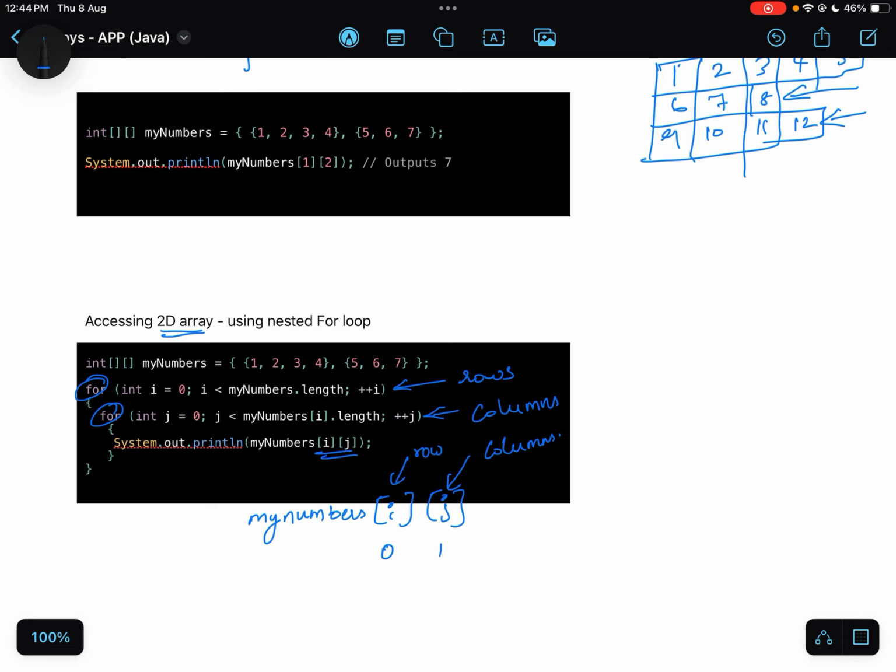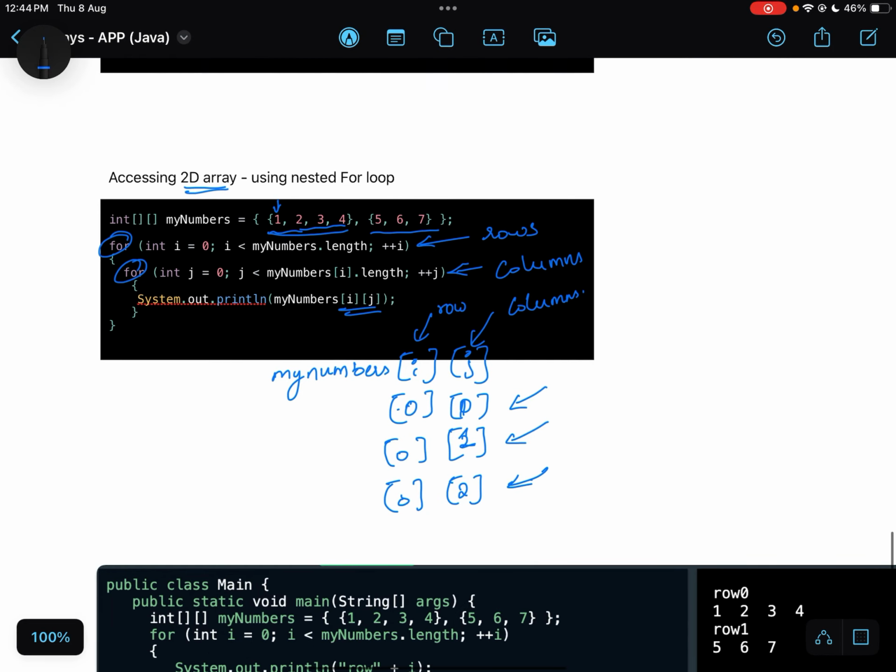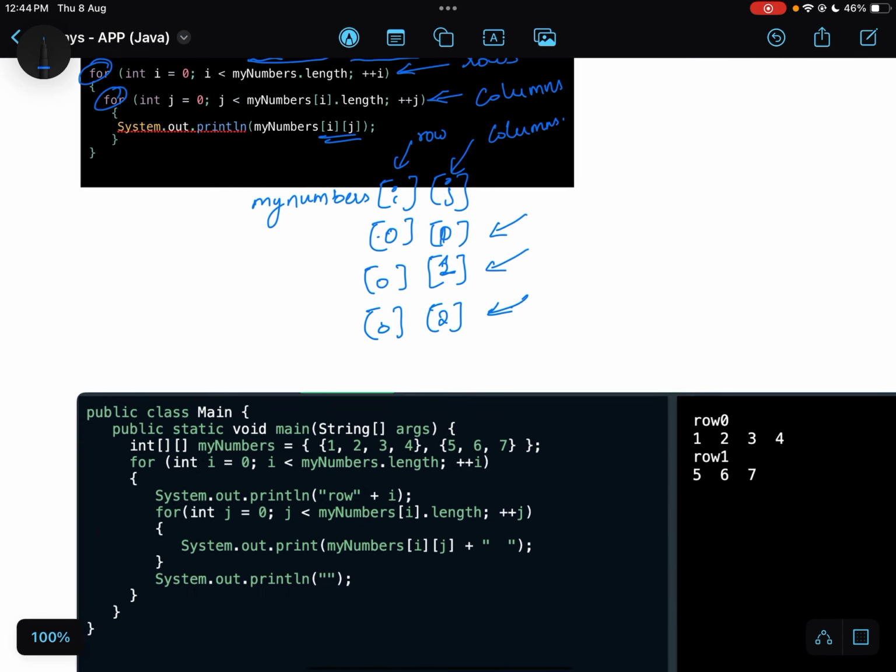If it is 0 1, the row is 0, the 0th row is this one, and the column is 1, the first column is this one. At the next iteration this will be 0 0, 0 1, then 0 2. Likewise the index will pass through the first row, and after the first row is over it passes through the second row. This is how the 2D array will be accessed.